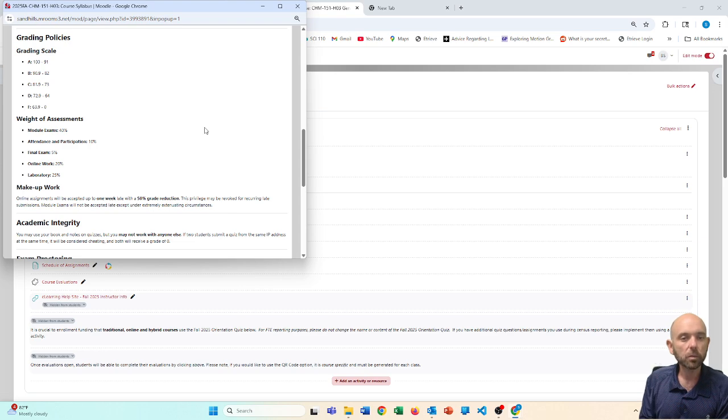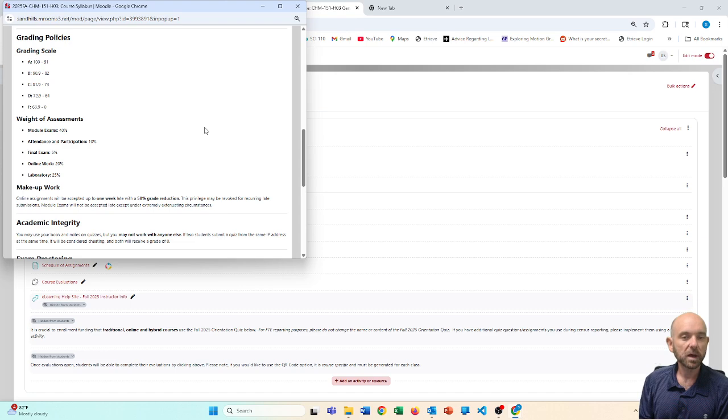That grade will be a combination of the following. Each module exam counts 8 points towards your grade for a total of 40%. You will have some discussion boards that I will show you to do on a weekly basis. Since this is an online course, we need some kind of collaboration, some kind of assignment to help us get engaged with our peers, and that is going to be a discussion board type assignment. So I'll show you those shortly.